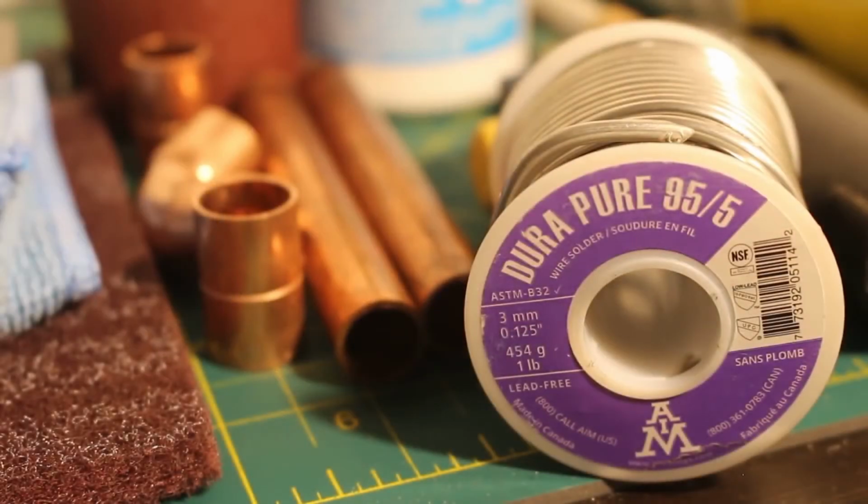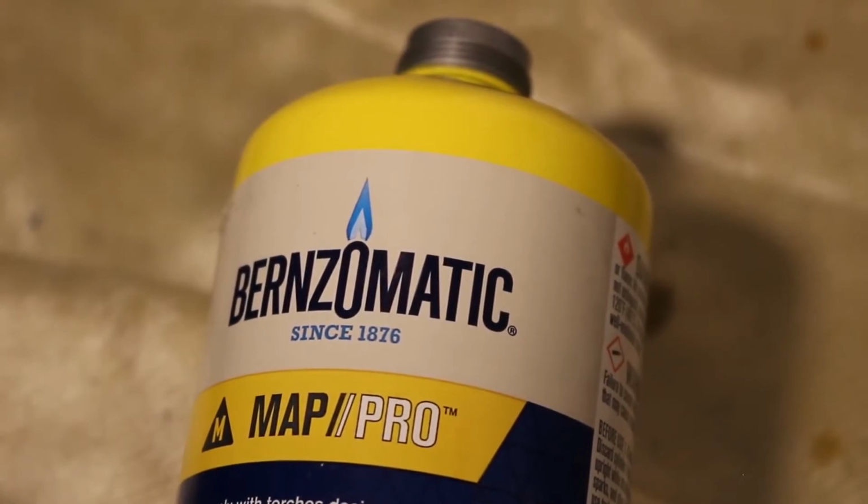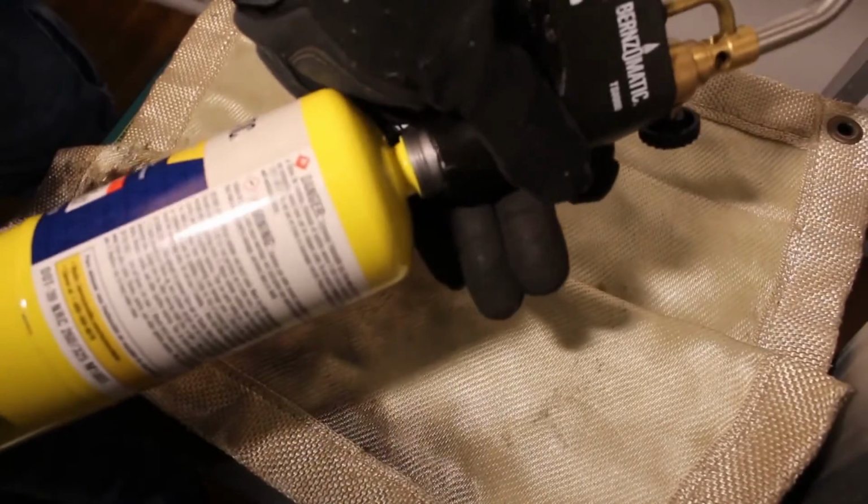Solder is a fusible metal alloy, and when it is melted, it is used to create a permanent bond between metal workpieces. Today, we will be using 95.5 solder, and that is lead-free. Today, we will be using MAP gas, as it is known to burn hotter and faster. Let's light up this torch.